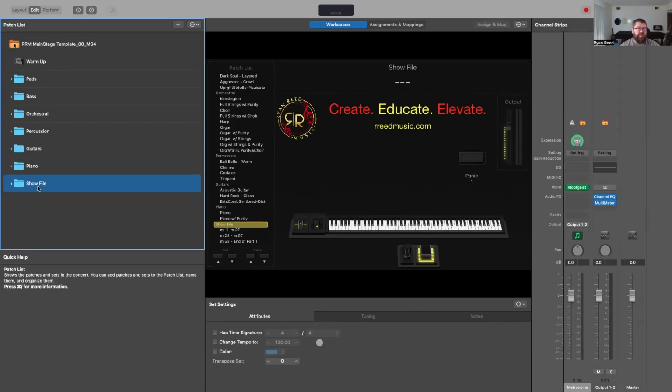You're getting a bunch of time back. If you're doing the sound design as a band director or a percussion director that doesn't do this for a living, you're getting all the time back that you would by having patches chosen for you, EQ'd for you, and reverb set up for you. Hopefully this helps. This is a little backstage preview of what the MainStage template looks like.